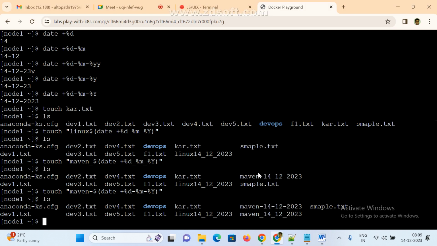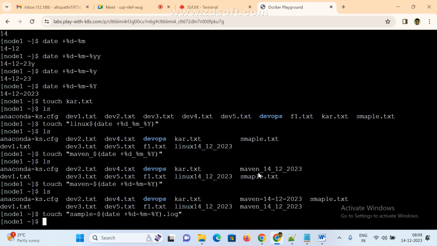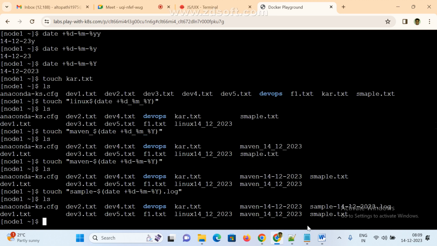For example, I want to give sample, current date and time, and the extension should be dot log. I need to create one log file. Now check it here. The file is created with the log extension. See here. Clear?